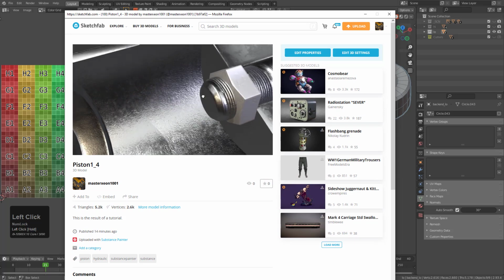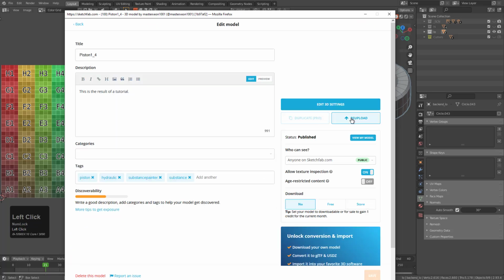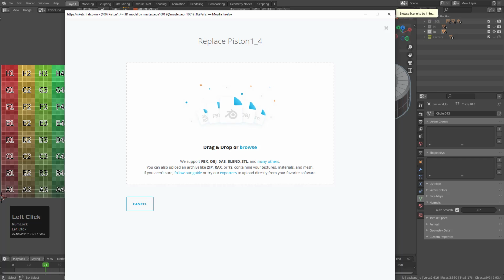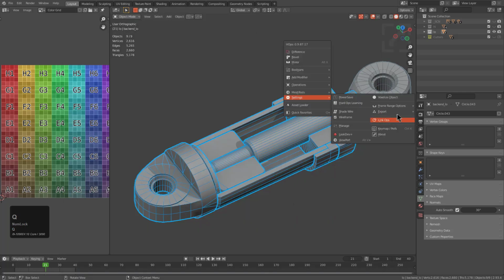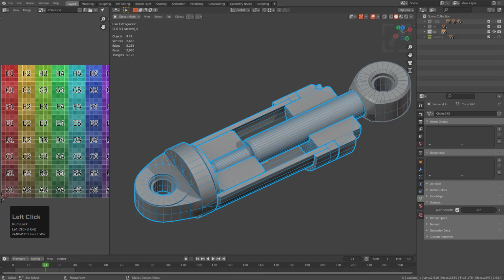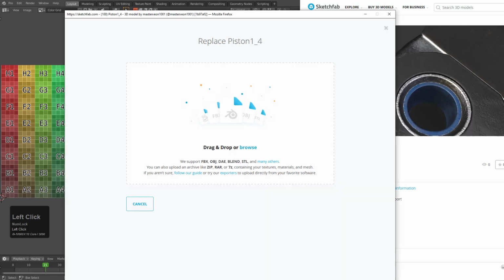Also, this nut seems way white compared to everything else. So let's edit our properties, and we're going to choose re-upload, and this means that I'm going to need to locate my piston. So let's go to 1_4 ABC, except we didn't export it correctly again. So I'm going to press Q, export ABC, and we actually want to put this in the piston demo folder. If it's not there, then where are we putting this stuff? So let's find the correct browser, which is this one. And I believe we still put it in the wrong location.